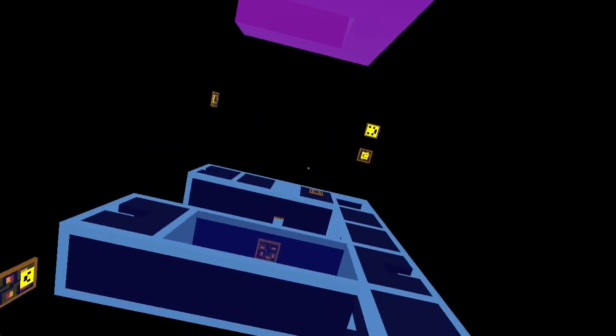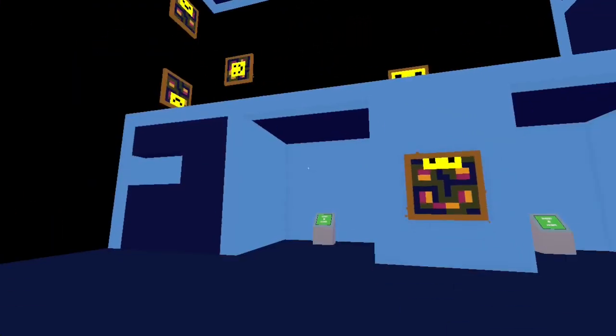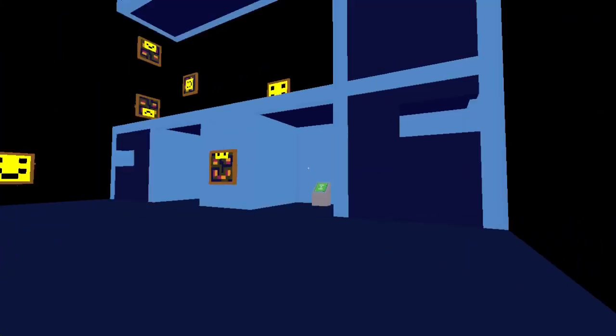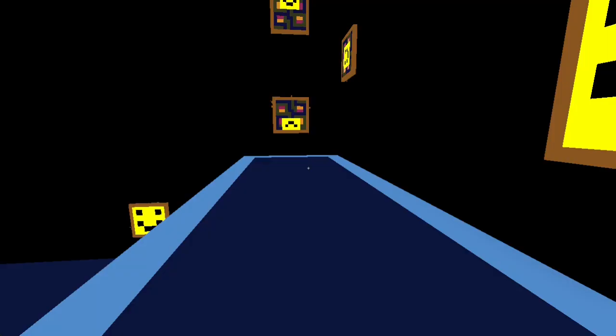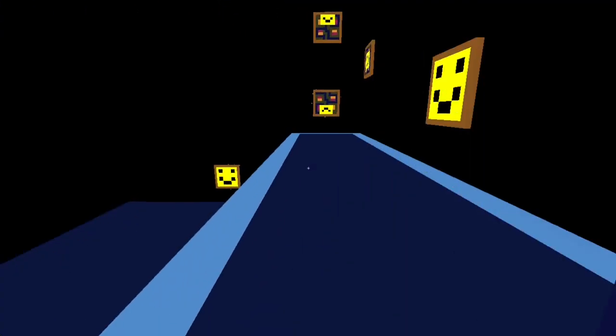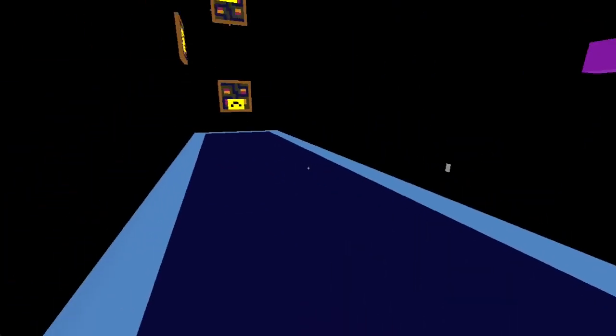But maybe there is a way to get the M now. So we got the E out of here previously. I thought I'd solved everything in here, but maybe there was something unsolvable and I have more letters now and I can solve it. So let's jump into here. And let's see what our options are. I could jump over there, or this has already been solved, so I guess we'll jump over here. This brings me here. This is already solved. And then the other things that I could maybe do is fall down and end up somewhere.